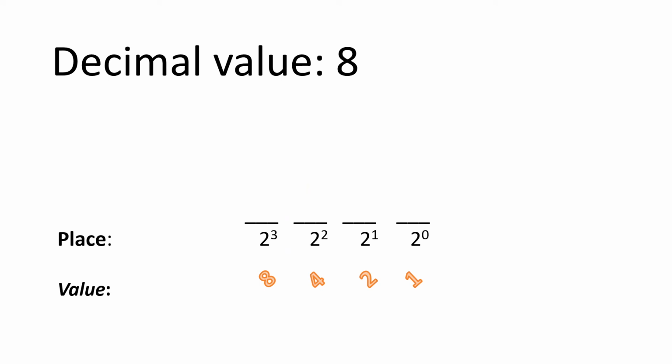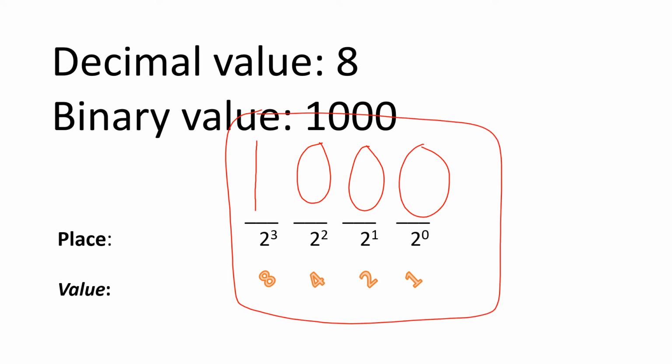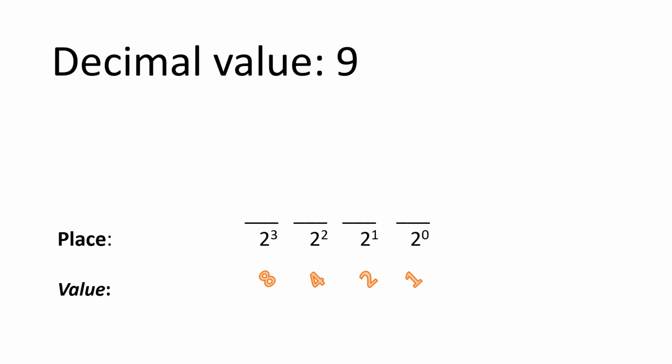8. Oh, we're finally going to use that 8. So instead of putting 0 there, we're actually going to put 1, and then the rest of these are 0. There's a 1 in the 8's place, and a 0 in the 4s, 0 in the 2s, 0 in the 1s, so 1000 in binary is equal to 8 in decimal.